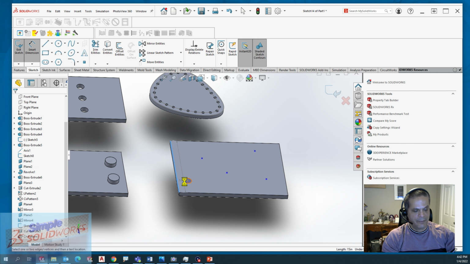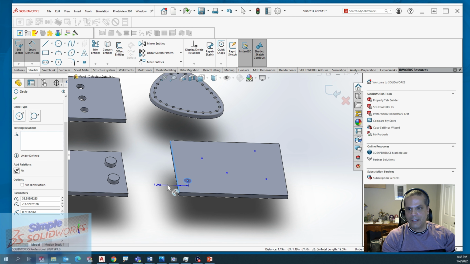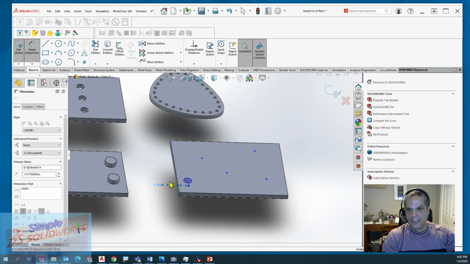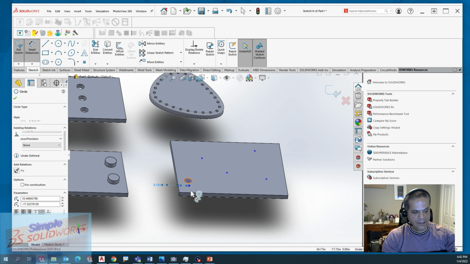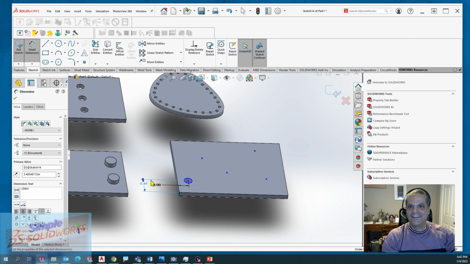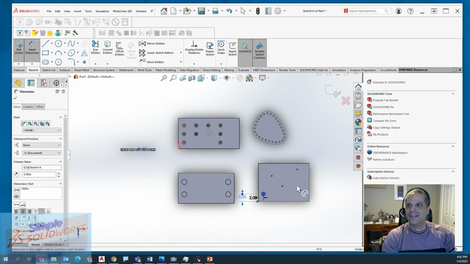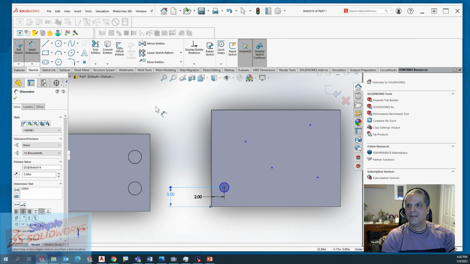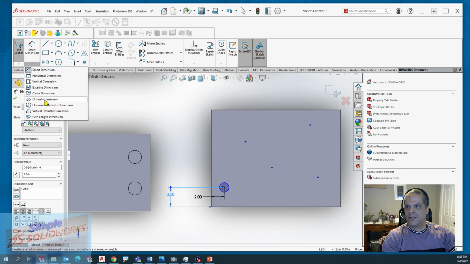So just to tie it up, for the sake of me being a design engineer that needs to have things tied together, I can't help myself. I try to be like, well, just do it sloppy Joe, but it just gets the best of me. So at this point you can add, let's see what kind of dimension. I want to add an ordinate dimension, right? So I'm going to start off with horizontal. So I pick here.